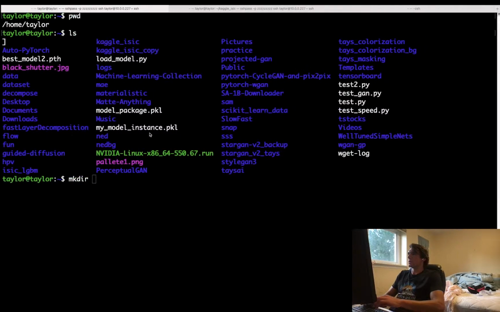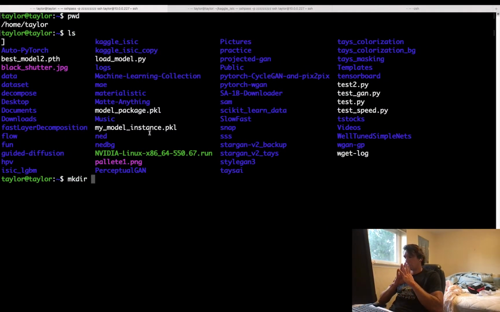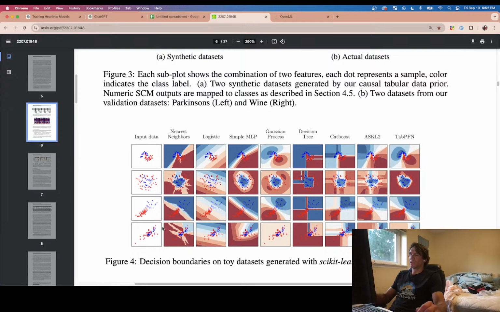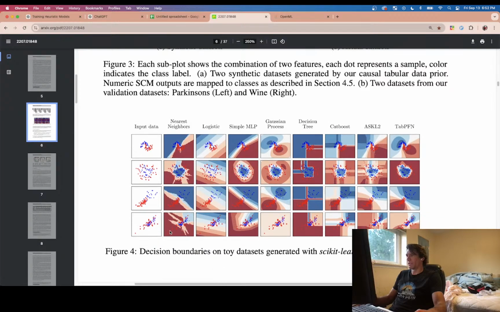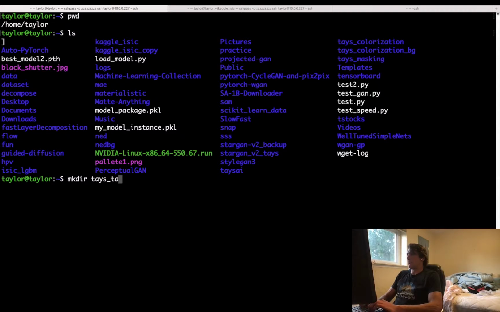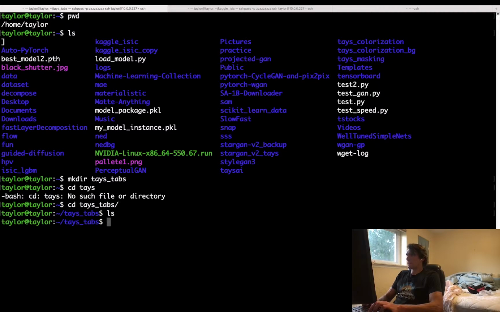Tays tabs. That's a super lame name. We're creating distributions basically. We're predicting distributions. I'll think of a name later.